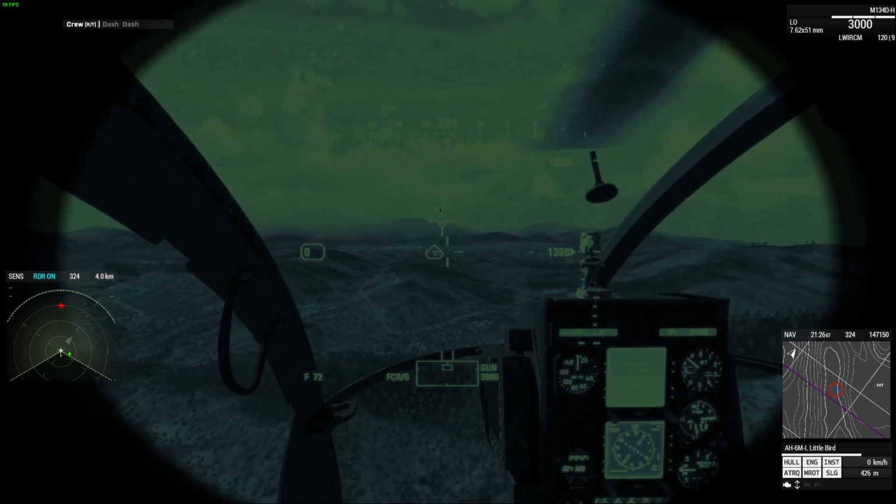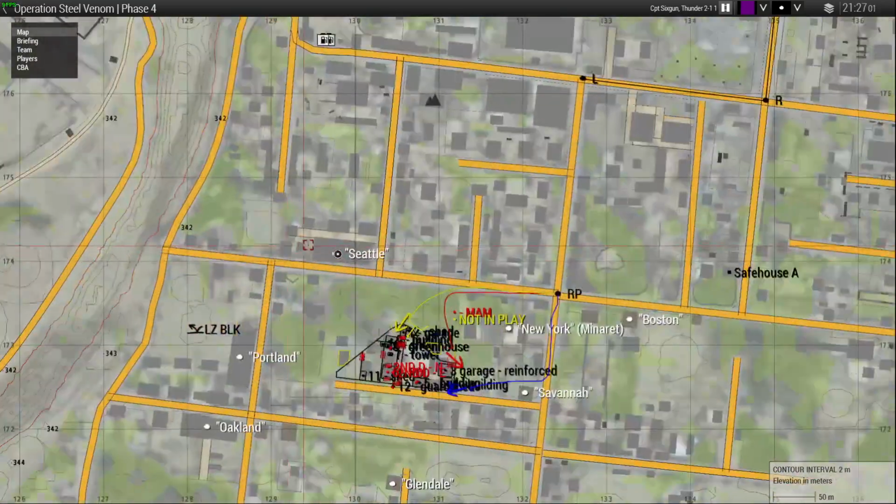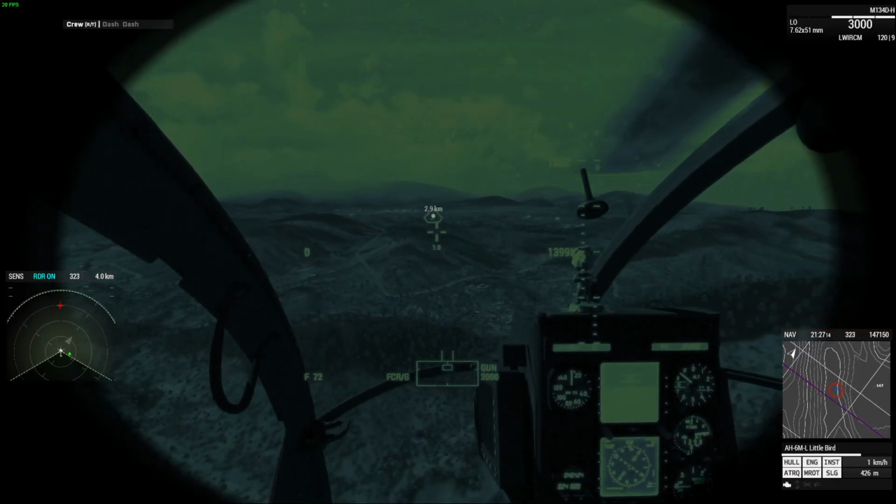4-2, 2-2, over. Go 4-2. Your targets are on top floor, east side, middle two windows. My laser's on them now. Copy. Cleared hot on guns. 2-1 copies, rolling.